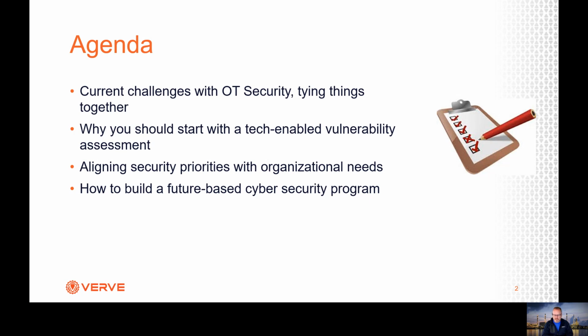I want to talk about how our recommended approach allows you to align security priorities with organizational needs, but also how to build a future-based security program. When I say future, I mean future in terms of addressing the challenges in OT, like lack of staff, needing to provide compensating controls, and building a management and a support structure that doesn't require significant manual effort or headcount, because both of those are a challenge in this environment.